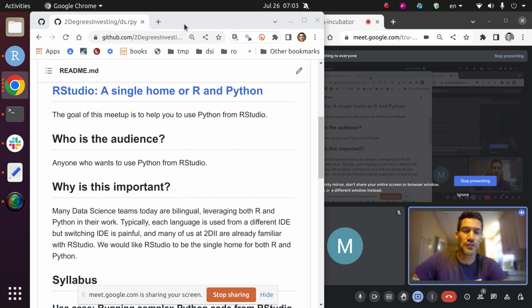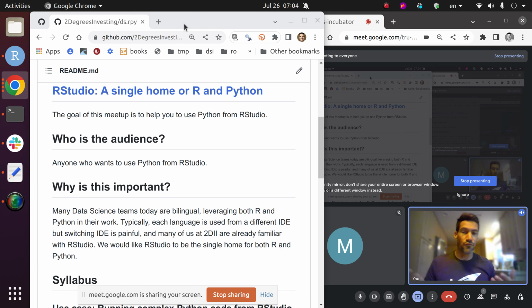And well, the reason is because each language has kind of preferred tools, preferred IDEs, graphical user interfaces, like for R, for example, RStudio. And at 2 degrees where we work, a lot of us actually are familiar with R and familiar with RStudio, but occasionally we prefer to work with Python. And then the change in the language is itself a challenge. On top of that, if we have to change IDEs, the graphical user interface that we use to interact with the language, that's another layer of friction.